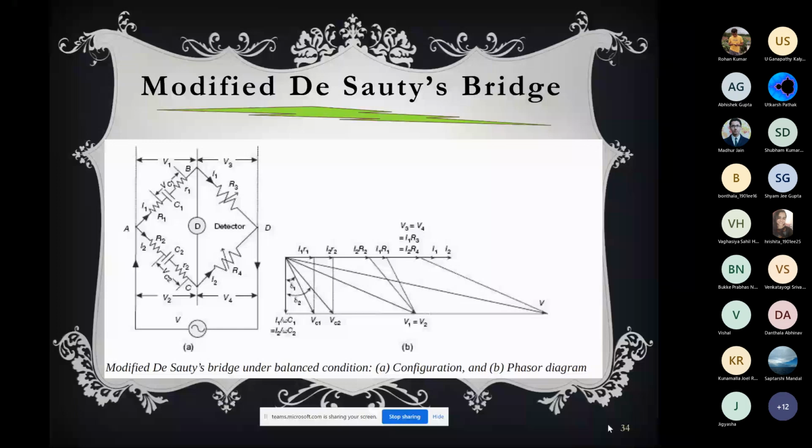So now you see here is the phasor diagram. I1 r1, I1 R1, I2 r2, I2 R2 are all in the same line, the line of I1 and I2, and the capacitive drop, 1 by omega C1, is perpendicular, downward. Delta 1 you see is the dissipation factor angle, the tan delta angle, then delta 1, delta 2, and ultimately V comes with I2 R4 and this one. So you can validate the phasor diagram drawn here.